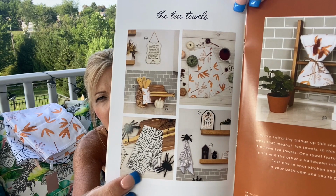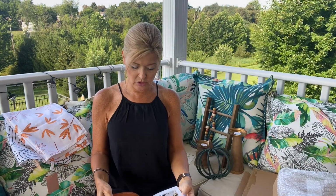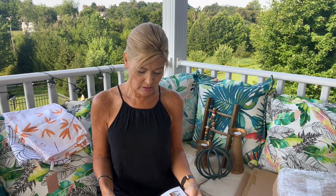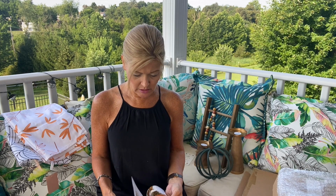I love the creativity. Once you're a member, you can get onto their Decocrators Facebook page and see all kinds of fun ideas on how people decorate. You can share and swap ideas of how you use the pieces. People get super fancy, amazing, wonderful ideas of how to use these pieces. But I love it. All right, I want to see the ladder.